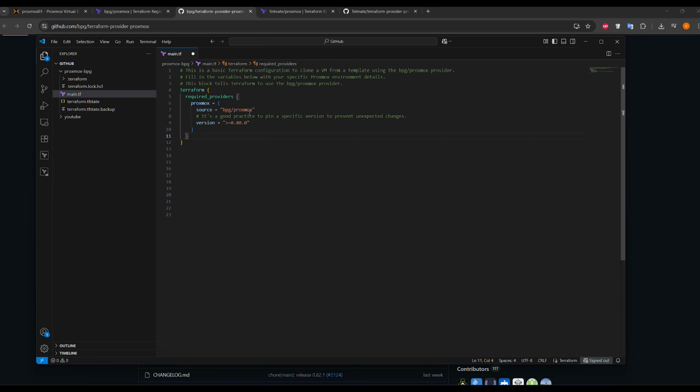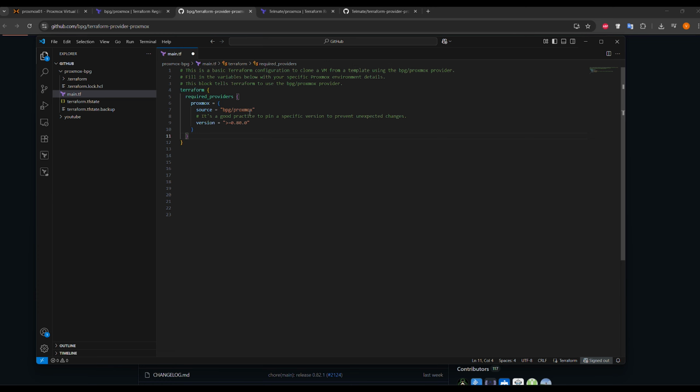I have created a new file named main.tf, and before we go any further, a quick tip for anyone using VS Code is to get the beautiful syntax highlighting you see here, as well as features like code completion and formatting. For this, make sure to install the HashiCorp Terraform extension from the VS Code marketplace. It's an official extension and makes writing Terraform a much better experience.